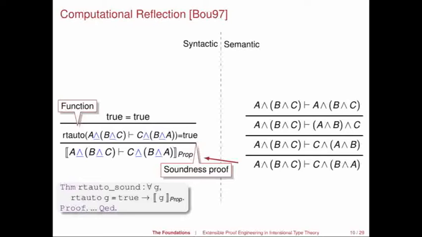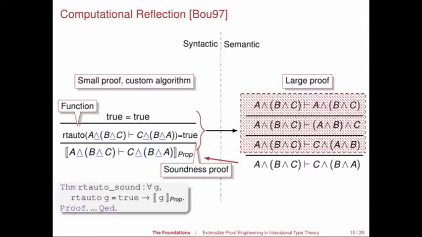We will then use the conversion rule on this left-hand side to compute it down to a normal form. If we get true out, like we got here, we'll have true equals true, and that's trivial to prove. So what we've done is we've traded this proof for this, unfortunately, equal-sized proof. But if you add more conjunctions here and more conjunctions here, then this proof explodes while this proof maintains essentially the exact same size. Because all of the complexity that's going into this reasoning is encapsulated in this soundness theorem and is witnessed inside the computation step that's going from here to here. Any questions about this up till now?